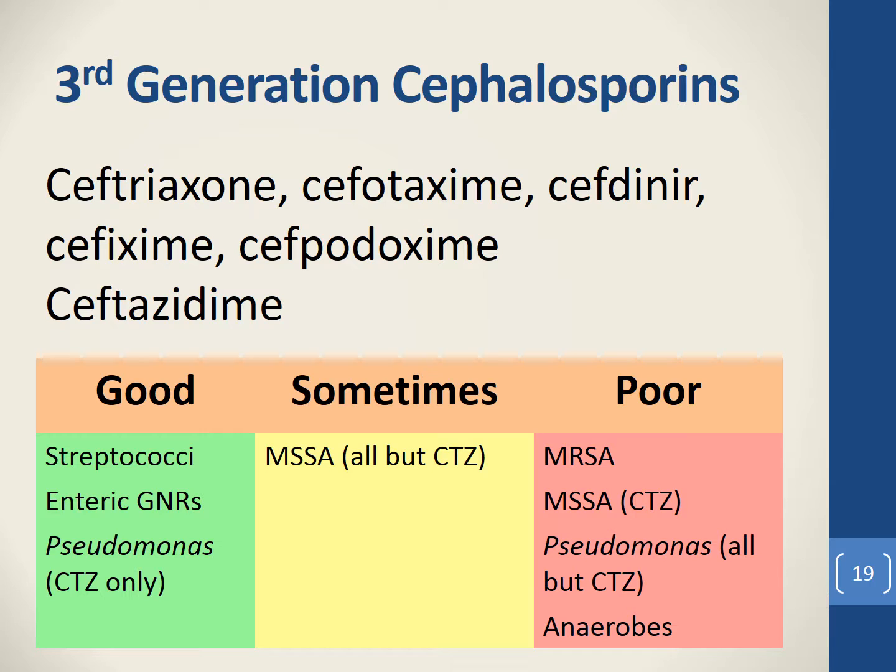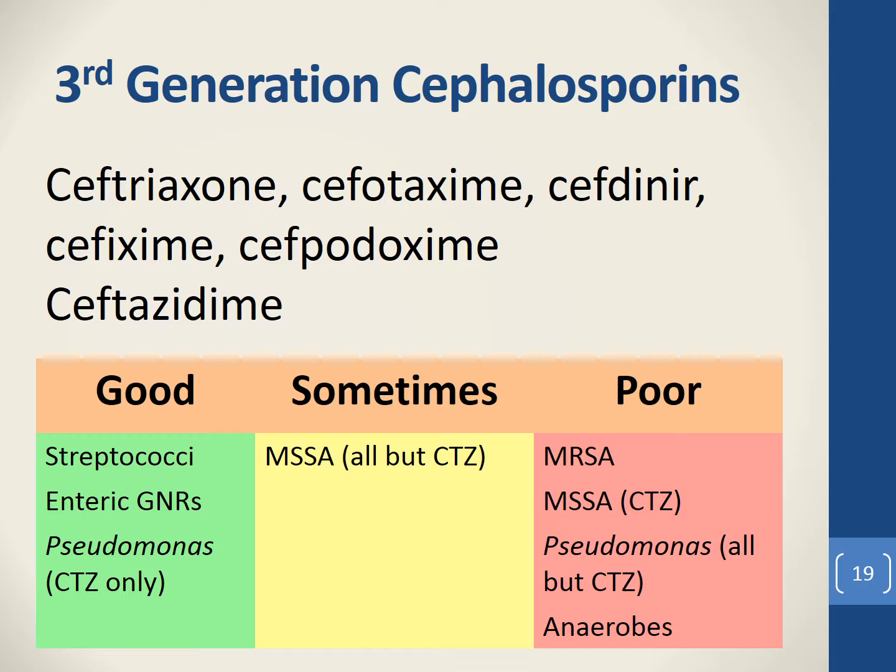Then we get to our third generation cephalosporins, and you can see them listed for you here. Of them listed, ceftriaxone and cefotaxime are both IV, and then ceftazidime is IV as well. I have these sort of classified by line in that these are quite similar in terms of their spectrum. We gain gram-negative coverage again and lose some of the gram-positive coverage. Ceftazidime also gains pseudomonal coverage.